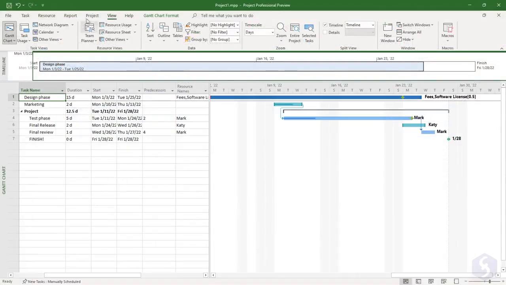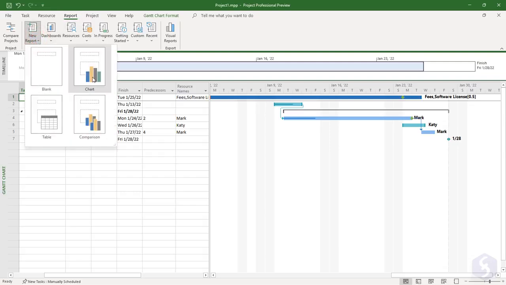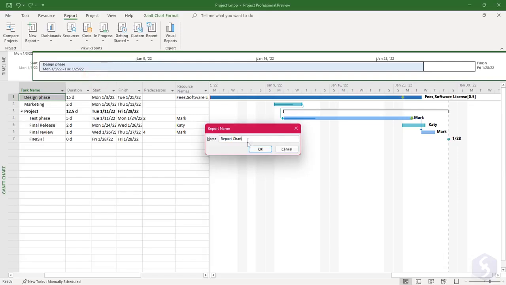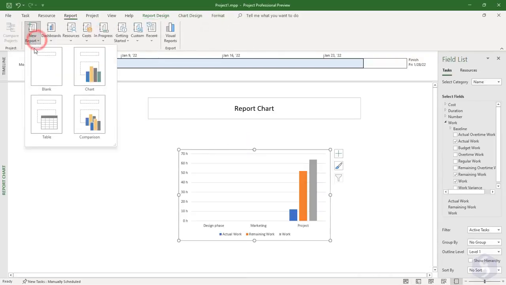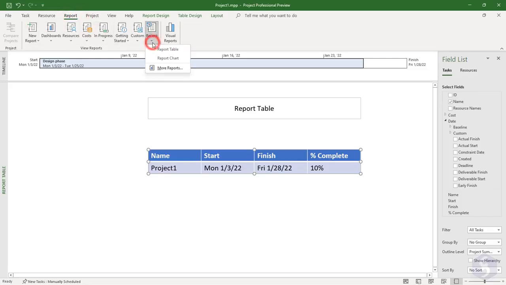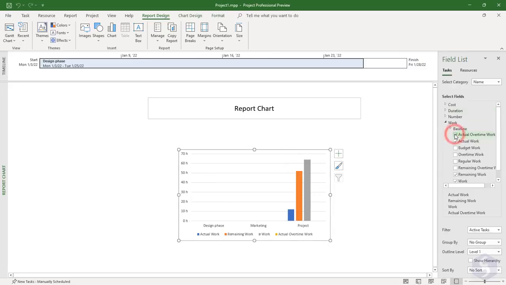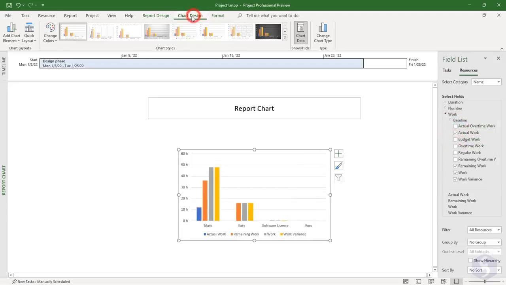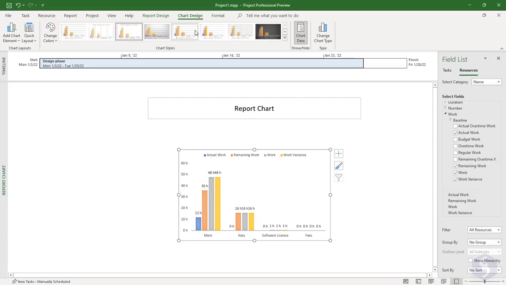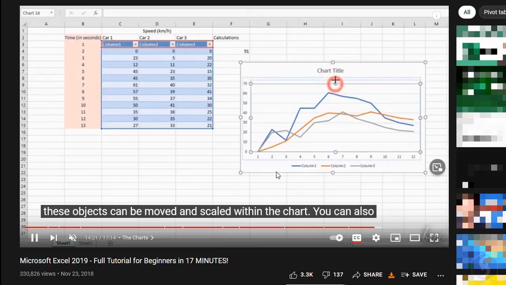To extract any chart or graph from the actual project status, go to Report above and then to New Report, selecting the right format. As you build reports, the latest one is always shown on the report view, but you can find the complete list under Report, Recent. We won't see in detail how to customize these reports. Consider that you can set data and options on the right and adjust appearance with the green tabs on top. Please check out our Excel tutorial to learn more about how to edit charts.